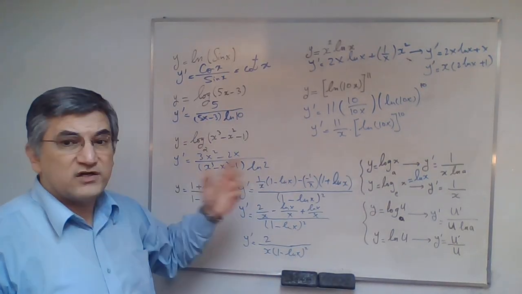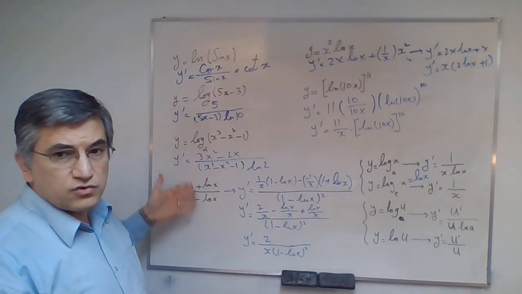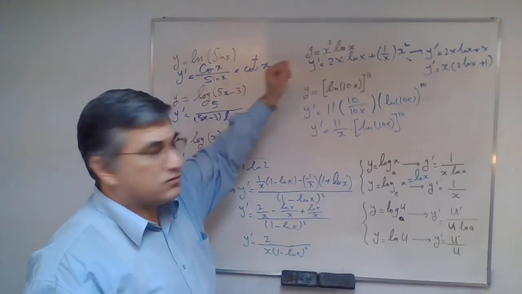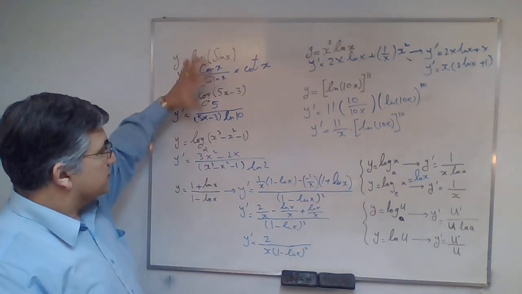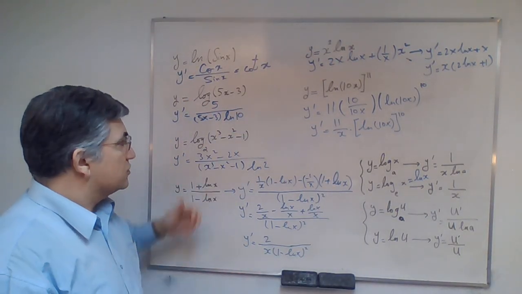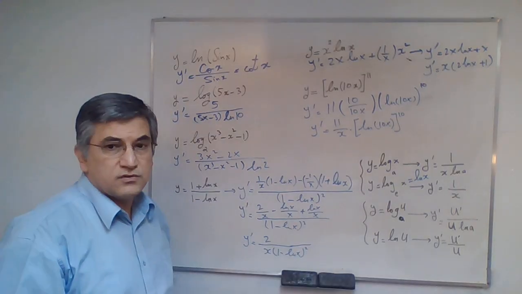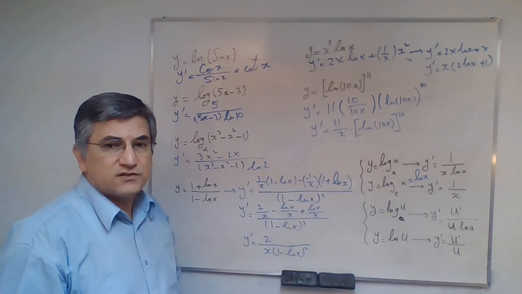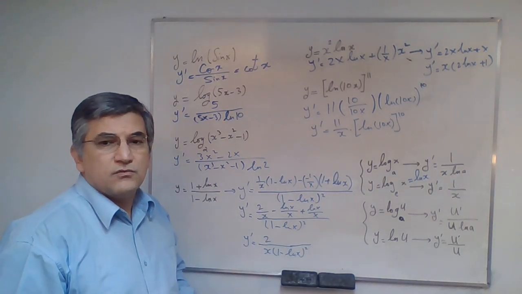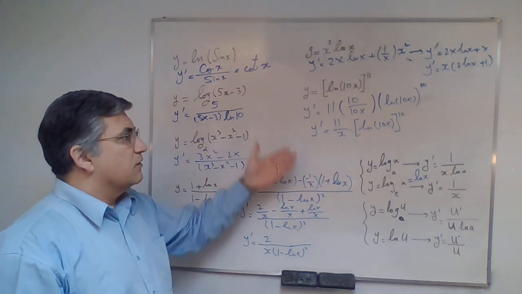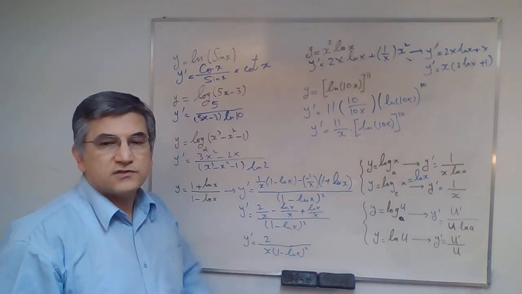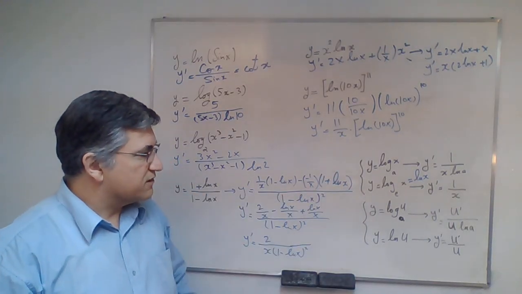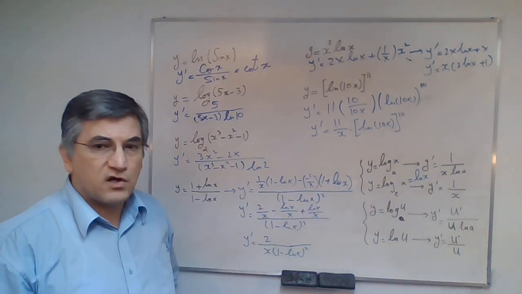So I tried to give you a variety of examples here, a quotient rule combined with logarithmic differentiation, a product question, a power question, and some other type of questions involving chain rule. So these kind of examples, you should be able to do them. In the textbook, I doubt if there's any reference to these kind of questions, but we are preparing for university, so it doesn't matter if the textbook mentions some formulas or they don't mention. You just have to know these 4 formulas for derivatives of logarithmic functions.